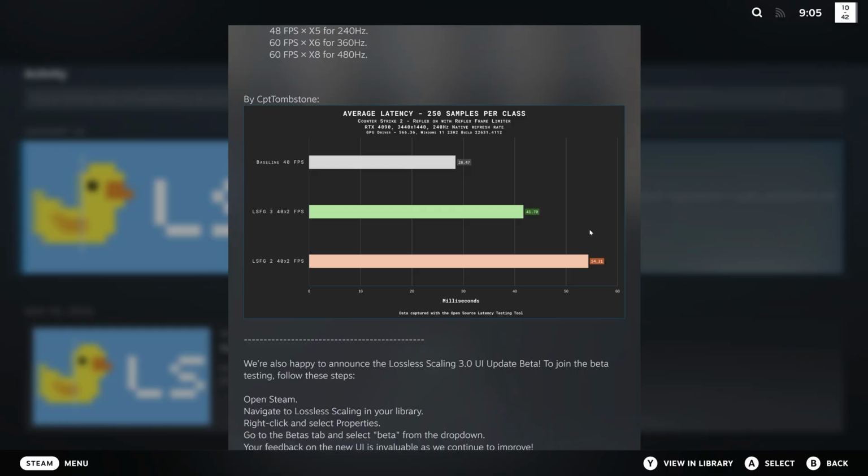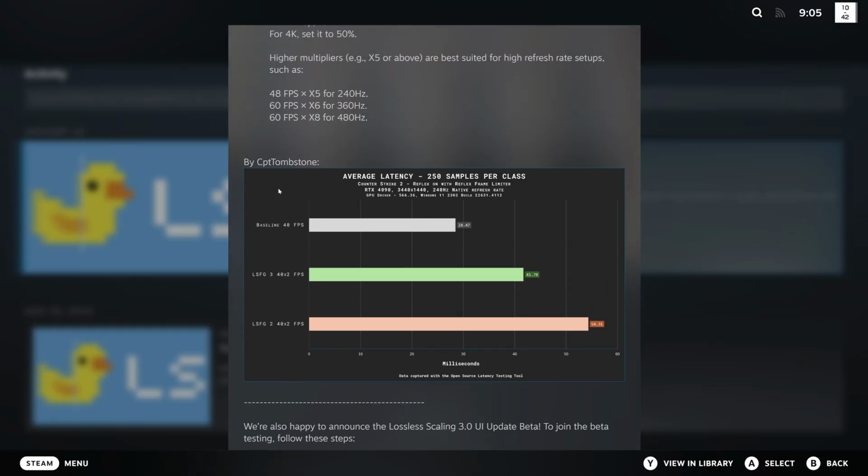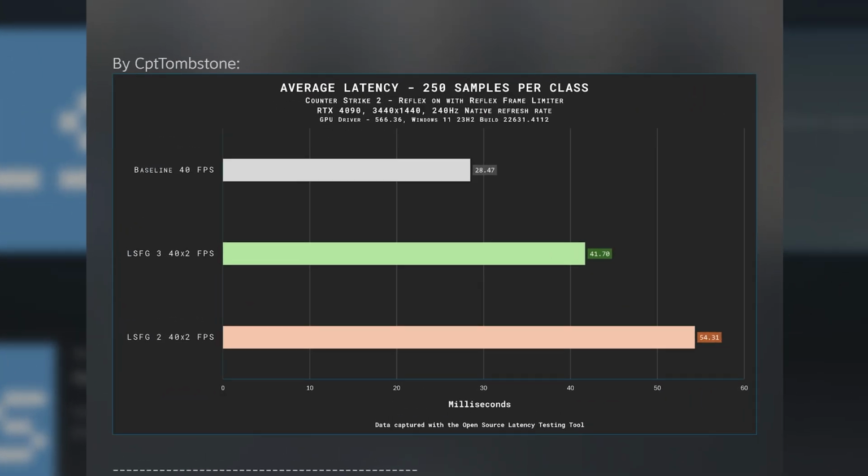Let's, though, talk about latency, because it's all well and good, all this smoothness. The smoothness doesn't mean much if there's a massive latency hit. Now, Captain Tombstone, wonderful channel member, has got himself involved in this whole situation. He has actually provided some data to the developer who's made Lossless Scaling, and he basically showed in the graph on the Steam page that the frame generation in this latest version of Lossless Scaling has better latency than the previous version. So what about in Star Citizen?